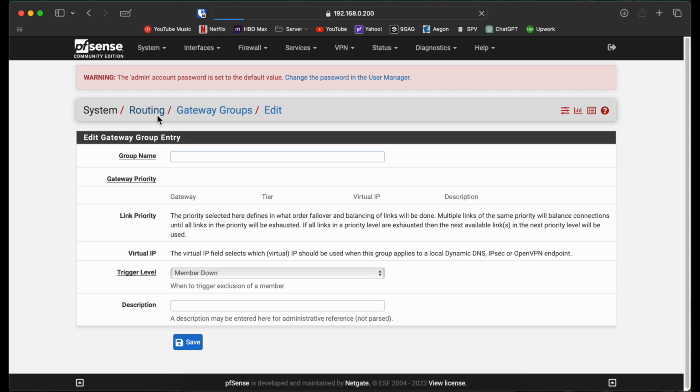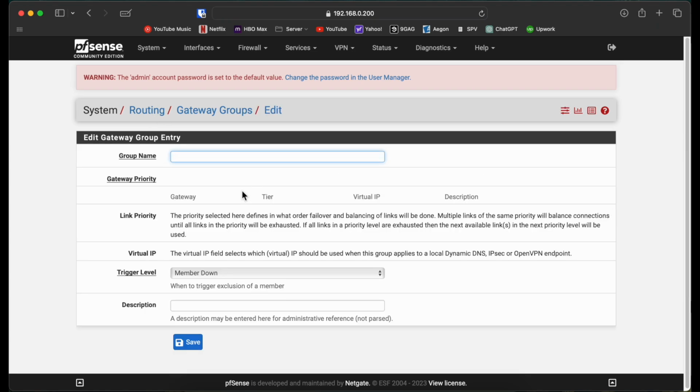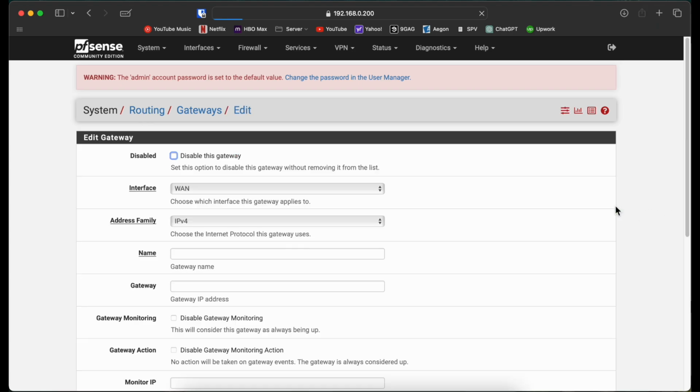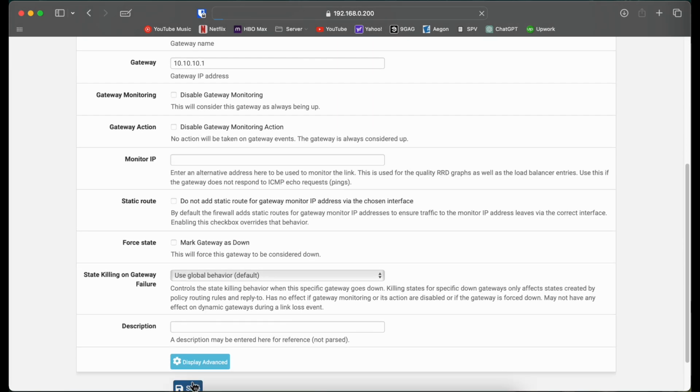But before doing that, you see that this list is empty here. We'll have to configure the gateways for each WAN. So WAN 1 will be 10.10.10.1. We'll not disable gateway monitoring.